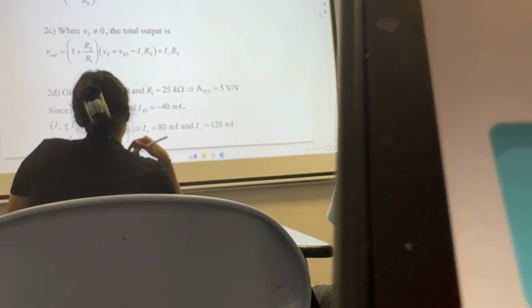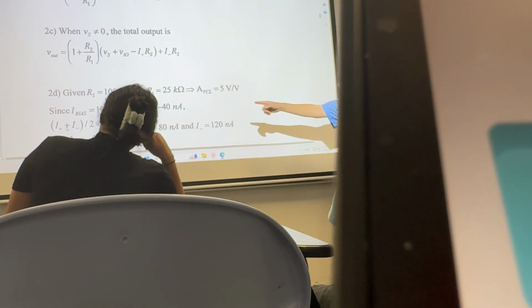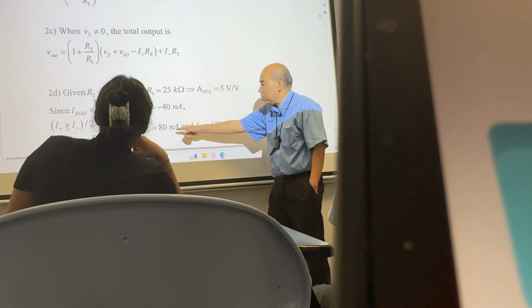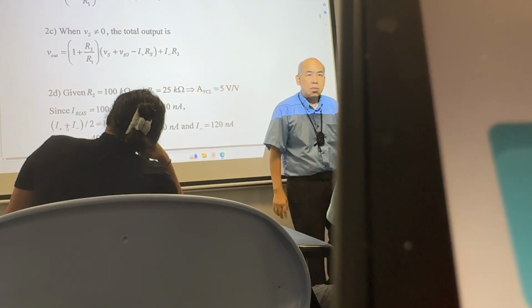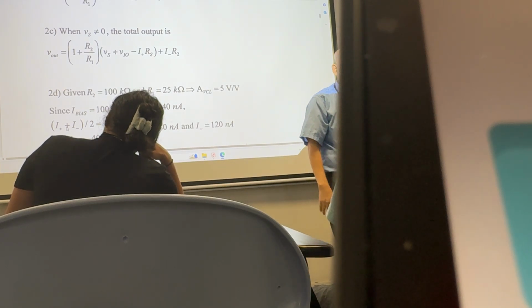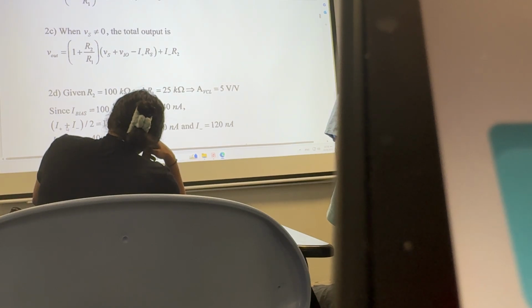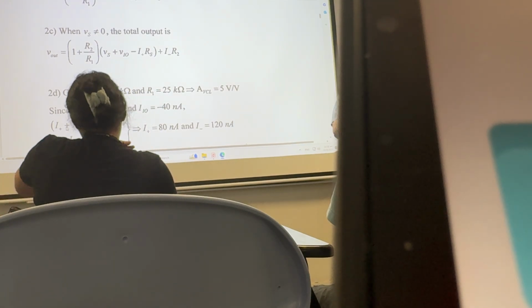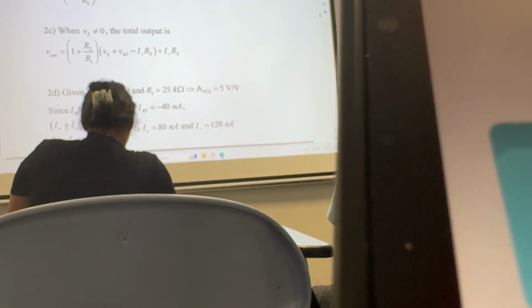We do the calculation first. The calculation is to substitute all the parameters. Now I say that there are two equations. You solve for I plus and I minus. They are not the same, right? Sometimes the question says I not equal to 0. That means you don't need to solve, right? If there is a bias current there, that means they are identical. But you have a bias current that is not identical. That's why you solve the two linear equations to get the two unknowns.